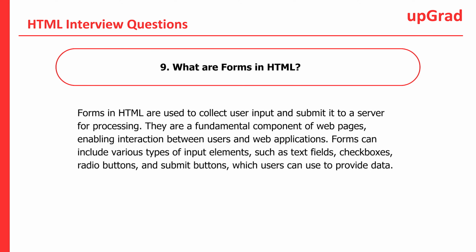Question number 9. What are forms in HTML? Forms in HTML are used to collect user input and submit it to a server for processing. They are a fundamental component of web pages, enabling interaction between users and web applications. Forms can include various types of input elements such as text fields, checkboxes, radio buttons, and submit buttons, which users can use to provide data.